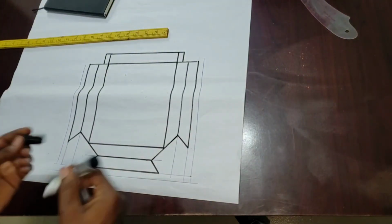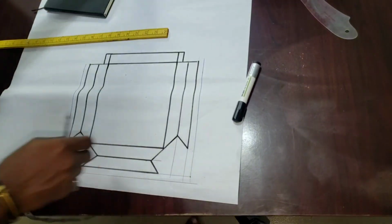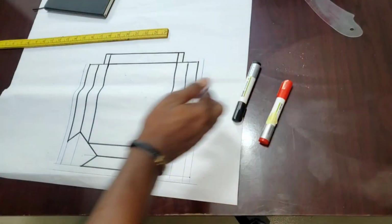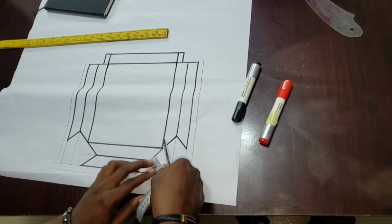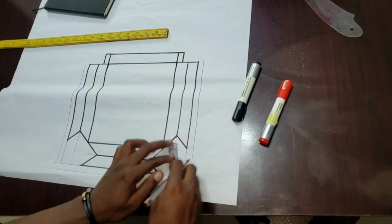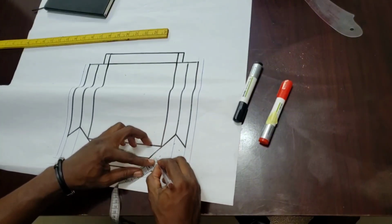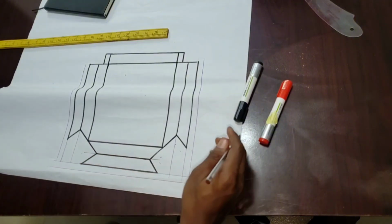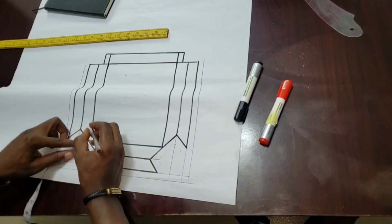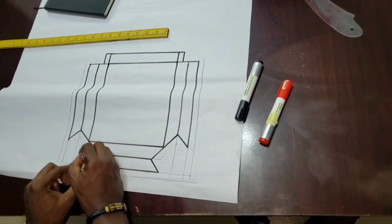So now the next thing to do is to add 0.5 round this area. So I will take my red marker so that you understand. Let's use the red marker. So now how do you do that? Mark 0.5 inch here, 0.5 inch here, 0.5 inch here, 0.5 inch here, 0.5 inch is already marked here, right? Fine. Then go all through this way as well. 0.5, 0.5, 0.5, 0.5, and then 0.5, right?